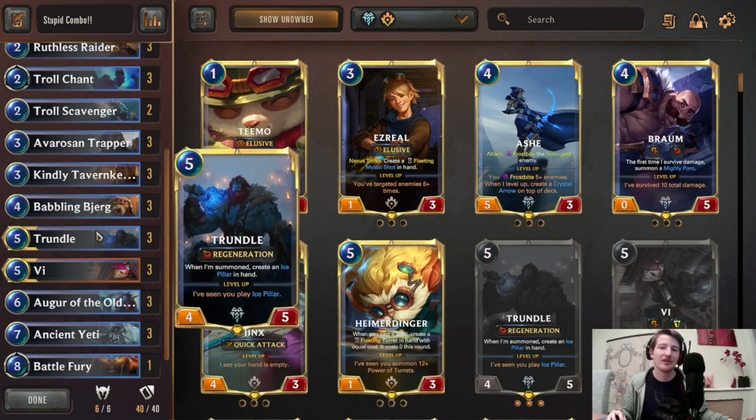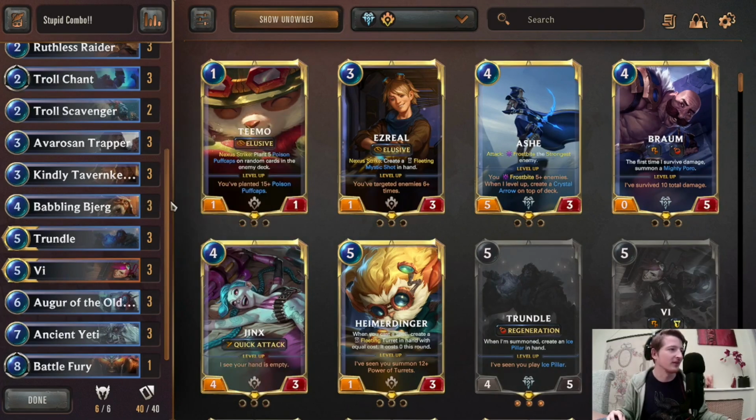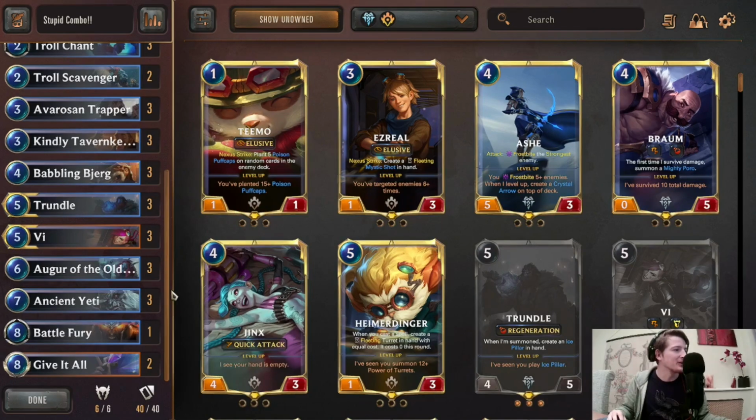Forgot Trundle got nerfed, didn't he? Oh no, he's always a 4/6. What am I talking about? But it'll get us level up Trundle, or Augur, or an Ancient Yeti, and it's a pretty solid card all around. And Battle Fury potentially gives us the option of going crazy with the attack stat for Give It All, which I'm pretty excited for.